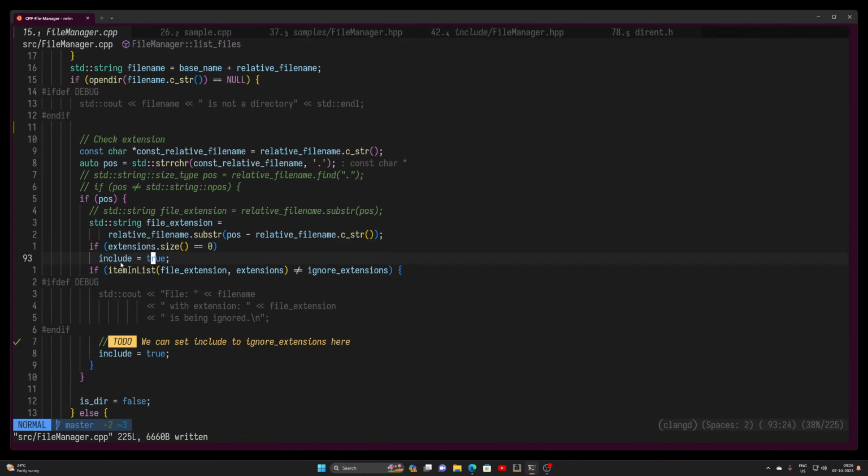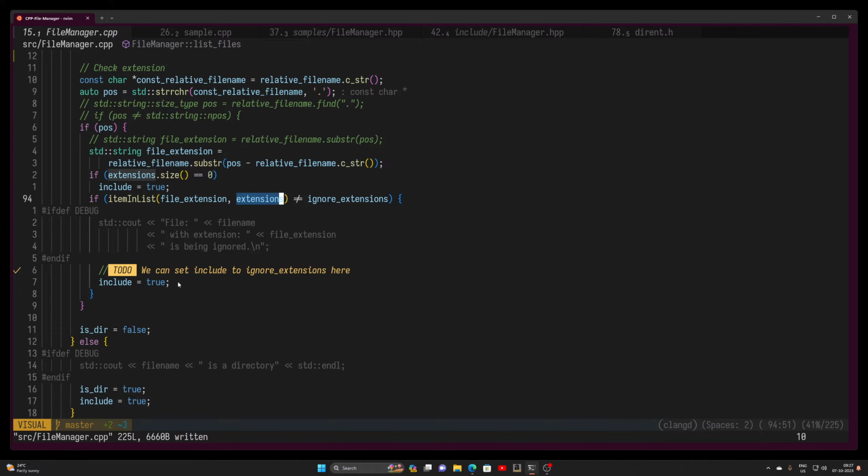I've created this sample method which says item in list. You check whether the given file extension is in the given list of extensions, depending on the variable ignore extensions. If it is in there, that means ignore extension is also true. That means you want it, otherwise you don't want it. So that's how it works, right? And based on that, I have to already set include equal to true.